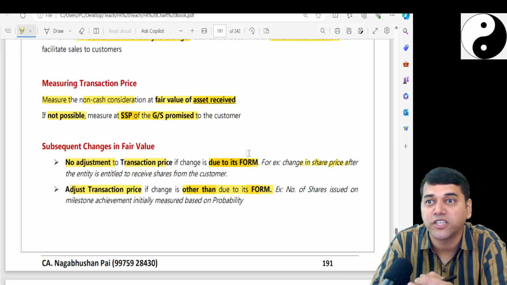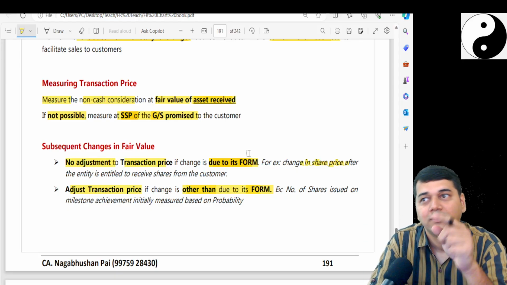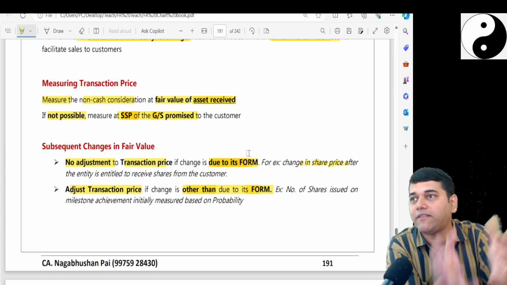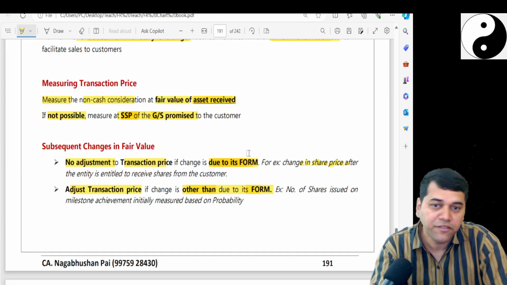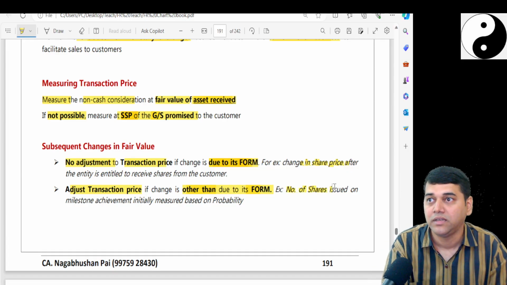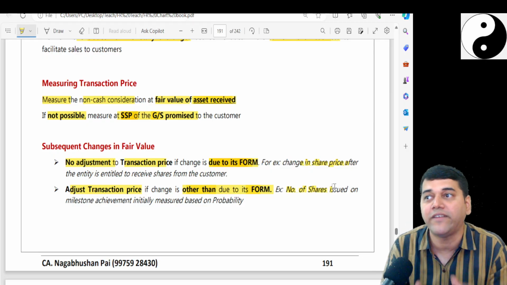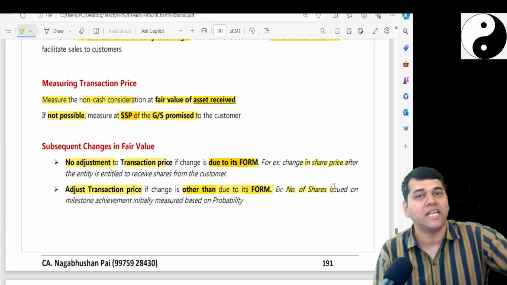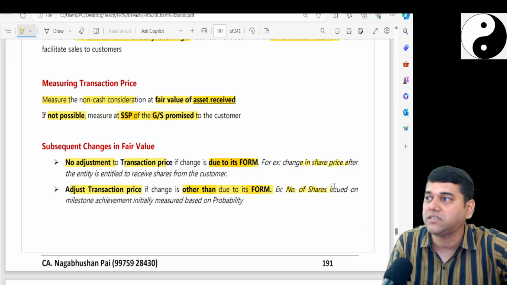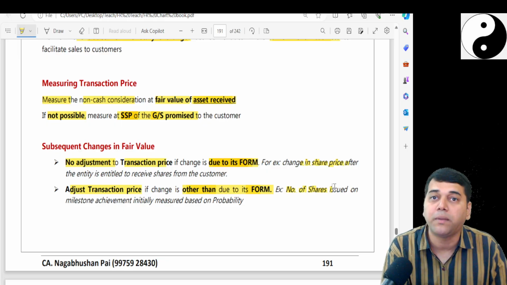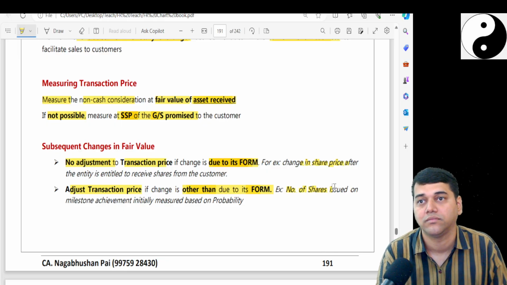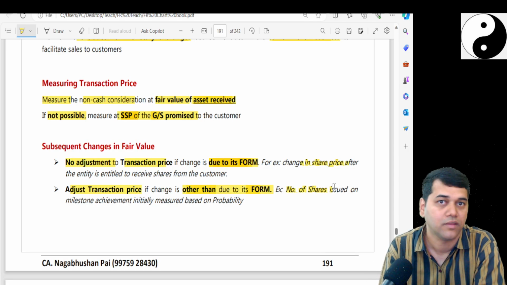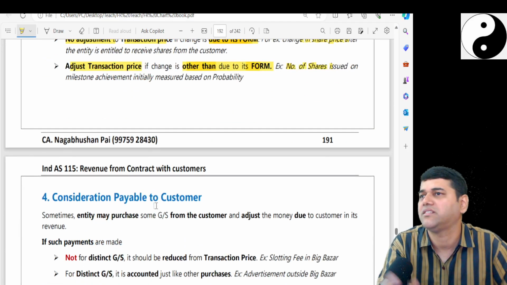Now the moment you say investment, 109 attracts. Then the question comes, FVTPL or FVOCI? If it's FVTPL, you will take the fair value gains to the P&L. But if it changes because of the number of shares, initially you thought 70 shares, so you passed the entry investment to contract revenue 70, and next month you realized you are going to get 100. Again you have to pass investment to revenue, because you got more, not because of the market price changes there. Understood? That's it, a very small concept.